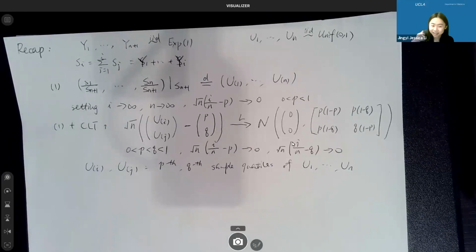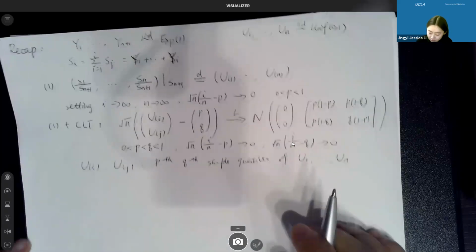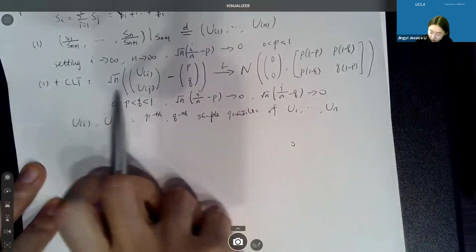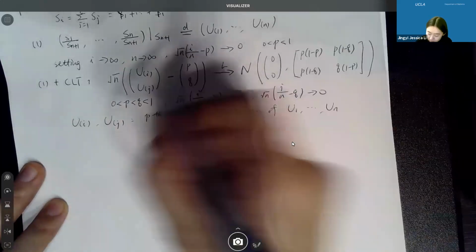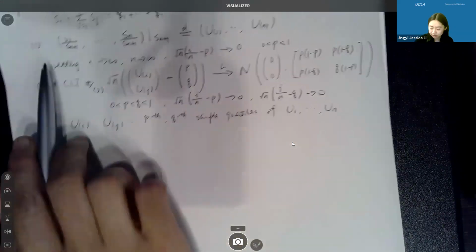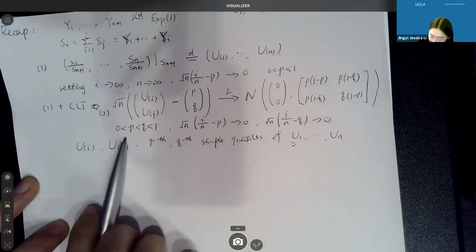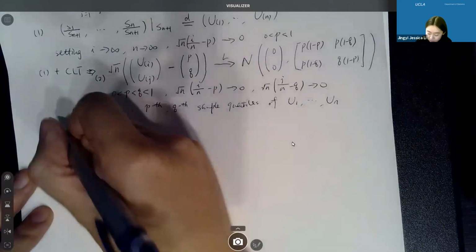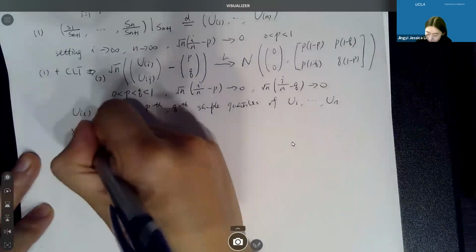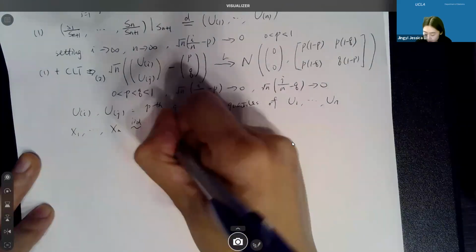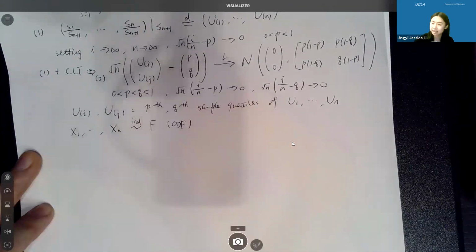And then finally, we go from this uniform sample to the general case. So let's say that this important result, we call it our result 2. From the first result in the central limit theorem, we go to result 2. Then what we can have for our third result is that, let's say we have X1 to Xm following IID some CDF F. F is the CDF.